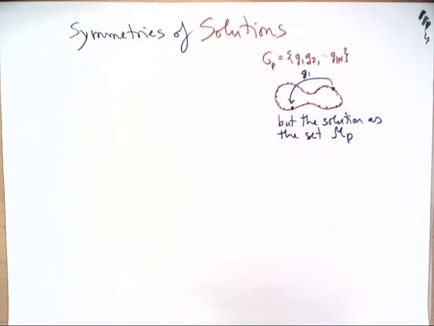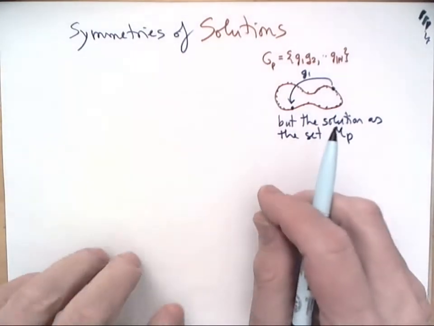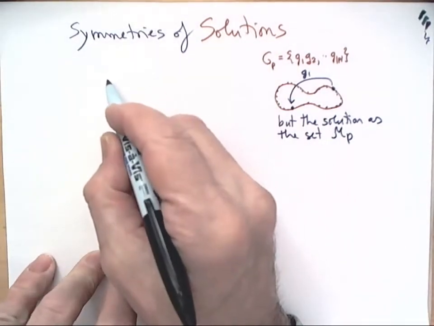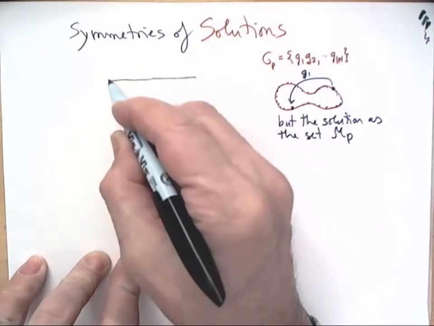So you're very familiar with this kind of solution. I tried to draw one there, but if you have something that looks like a figure 8 and you flip it around the symmetry axis, it'll look like a figure 8 again. This is the simplest example of a symmetry group acting on the solution only as a translation within it.